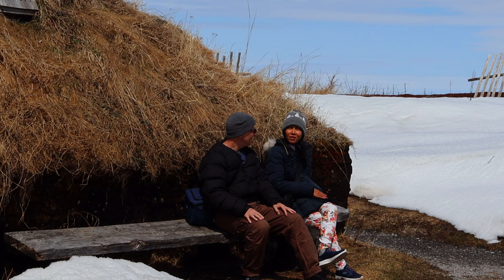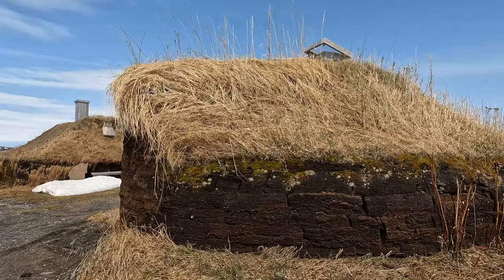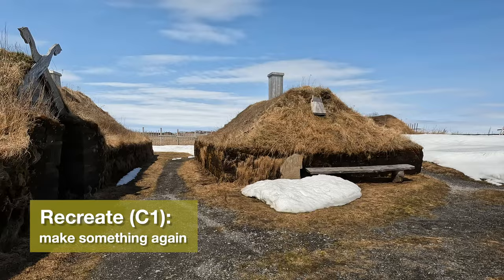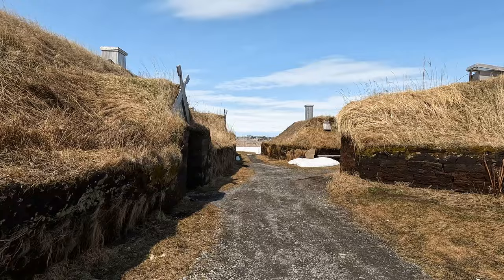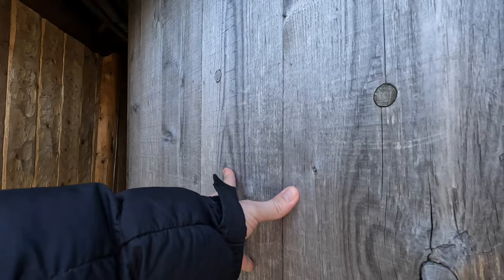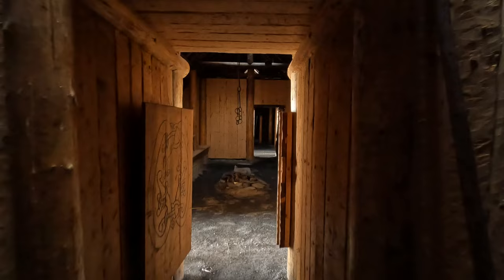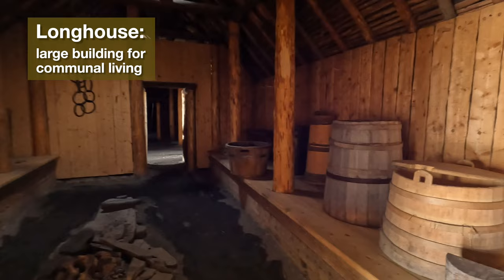Just imagine what it must have been like for Vikings to live in a settlement like this. Let us know in the comments. Let's take a closer look. These types of buildings are known as sod or turf houses, and they were recreated to match the exact building techniques used by the Vikings a thousand years ago. All of the structures have wooden frames inside of them and are covered by densely packed chunks of sod. This kind of design helps insulate against the bitter cold that the Vikings experienced at this site during the winter. Let's take a peek inside. We're walking through the main building here, called a longhouse — it's a community house, where the family would get together and eat or tell stories.